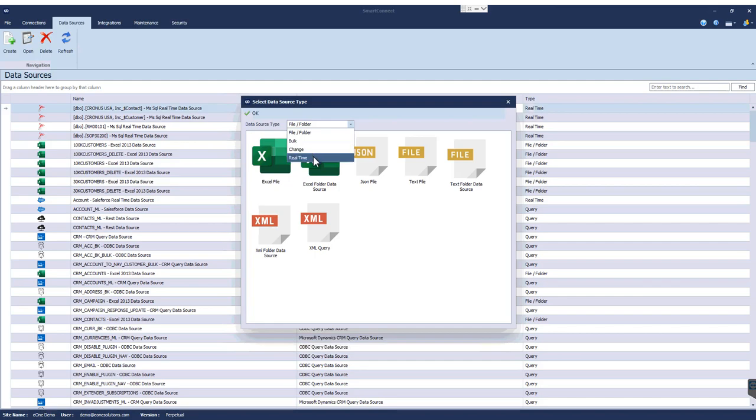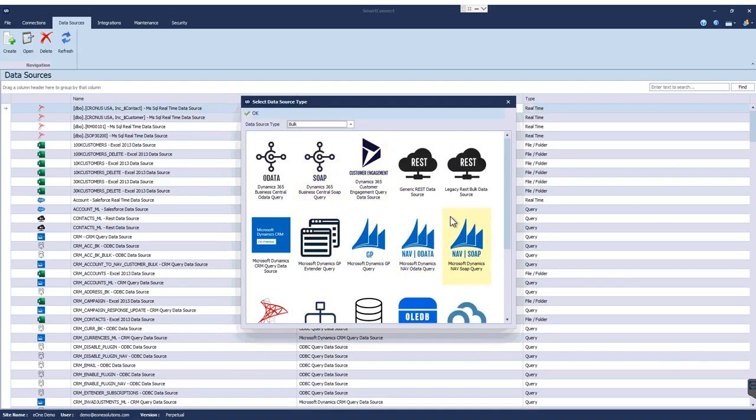Okay, now we talked before about real time and change. So real time is as soon as somebody clicks on save, whatever changes were made get sent to whatever my destination is. Okay, change was as soon as I click on save, I notify SmartConnect that this change was made, but we gather up all of our changes over a span of time and process them all at once. Everything else that's not a file, a change, or a real time is a bulk trigger. Okay, or a bulk query.